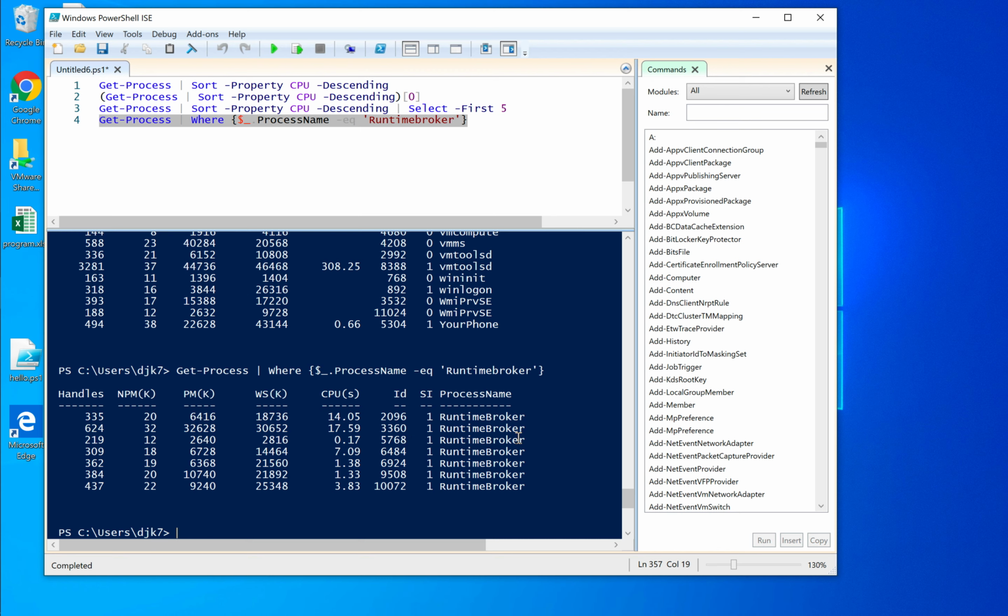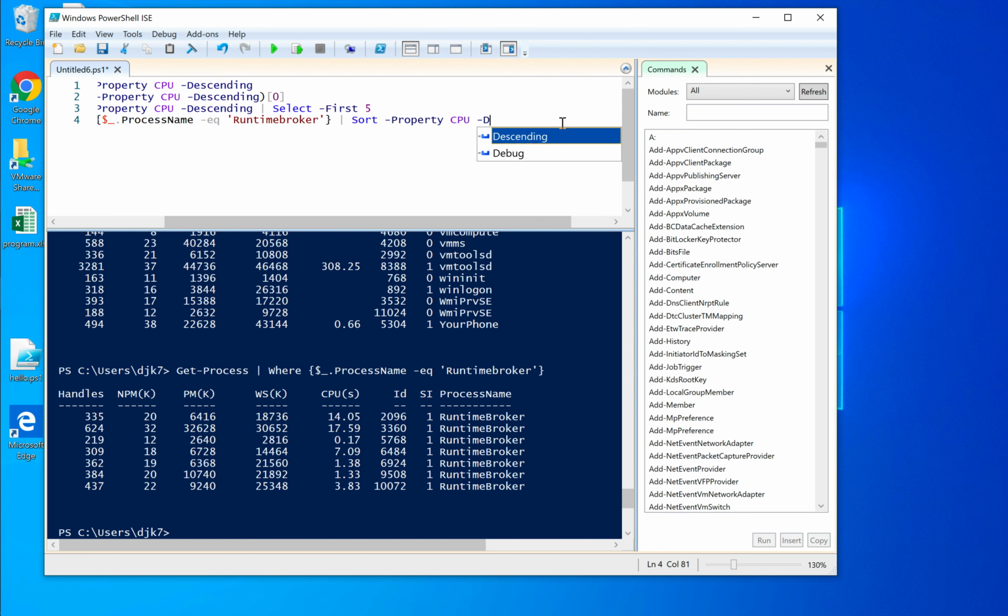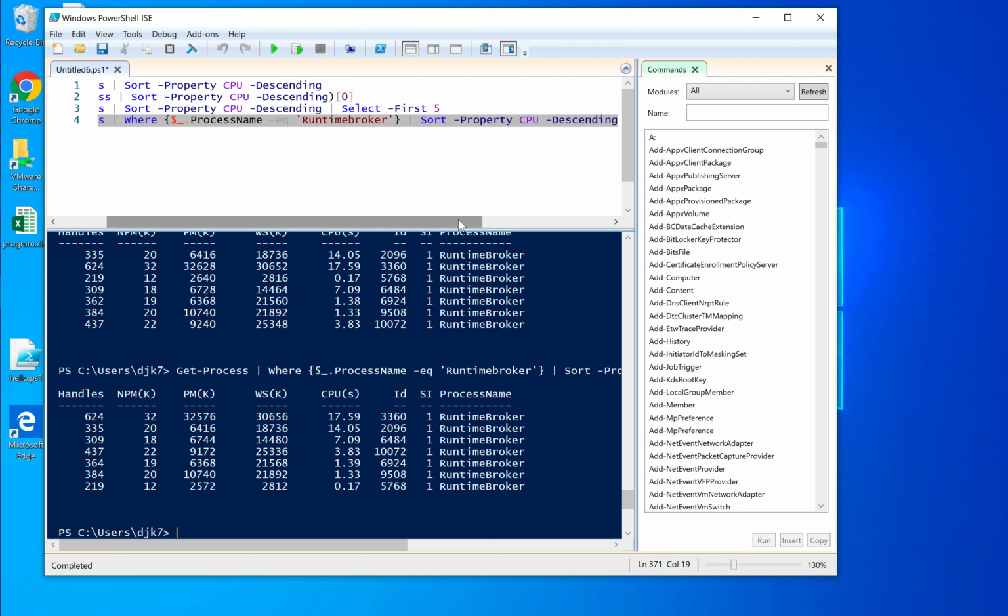and there we go. There just happened to be about 7 or 8. I'm not counting exactly there. All right. This looks good, but notice that the CPU stuff is out of order. So how would I fix that? I'd like to go from highest to lowest in my list. That's right. I would pipe it to sort. So I go sort, and again, property, CPU, descending. And then I run it again by hitting F8. All right, that's looking pretty good.